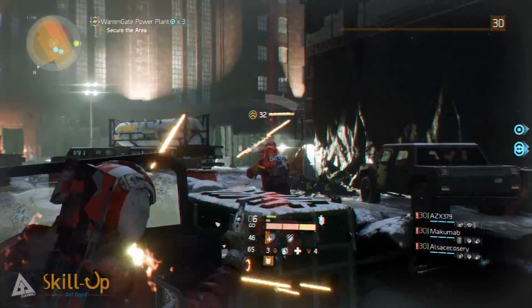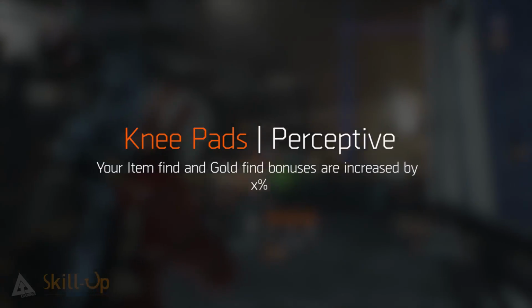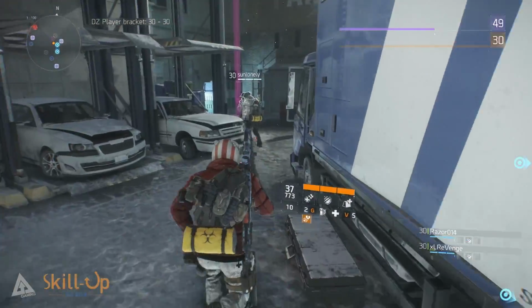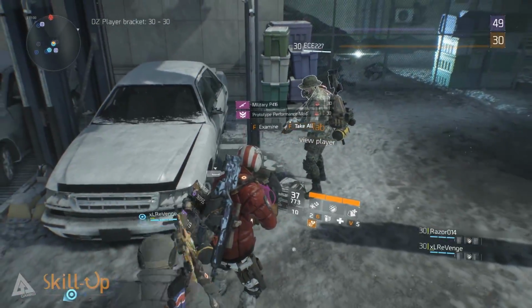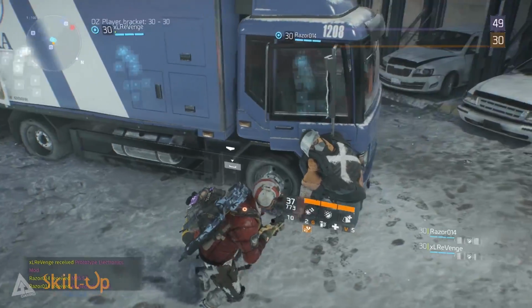For the knee slot, there's really only one talent worth calling out, and that's Perceptive, which increases your item and credit find bonuses for 25%. So with this talent and decent scavenging rolls on your mask, knees, and mods, you're very likely to push upwards of 200 or 250% scavenging or even more. So it's very helpful indeed.